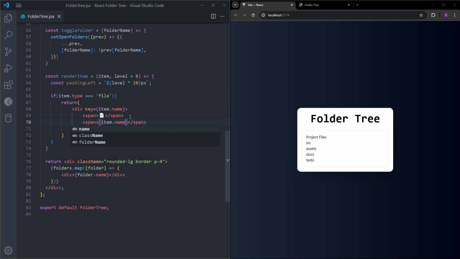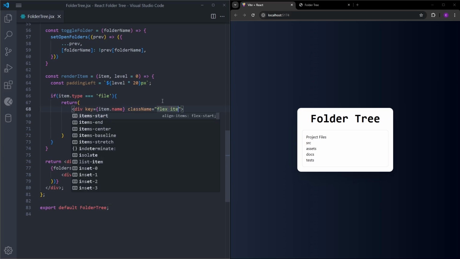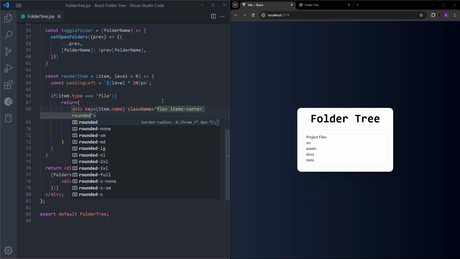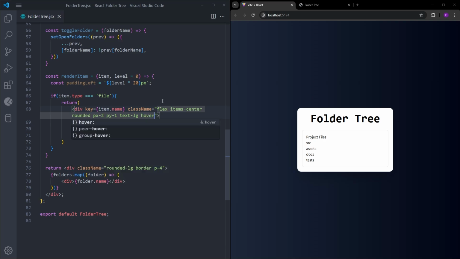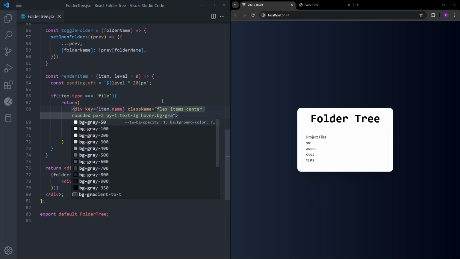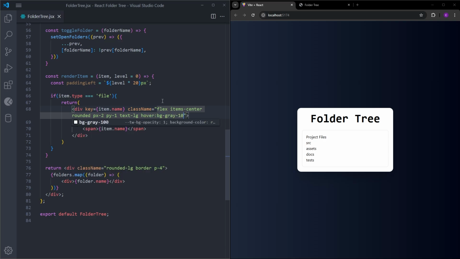So item.name. Let's style this div. Flex, center, rounded corners, padding on the left and right 2, padding Y 1. Let's make the icon larger. And when you hover over this, you're going to get a background gray of 100.